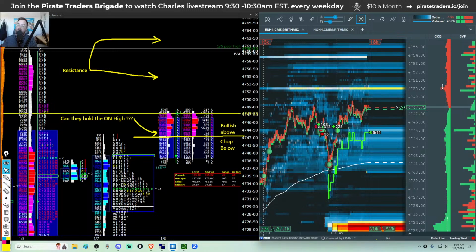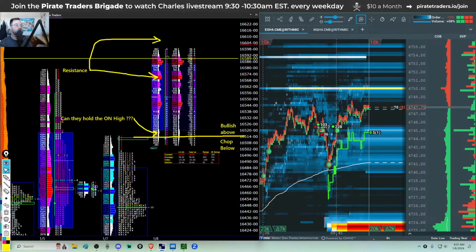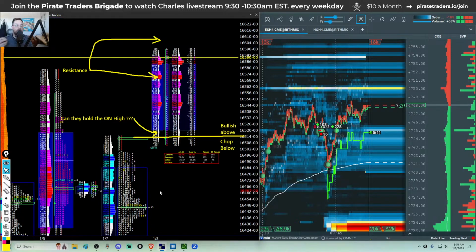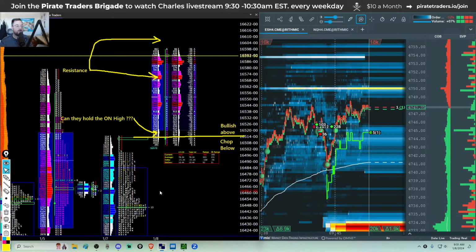Maya says NQ, please. NQ is bullish above yesterday's high, neutral back inside yesterday's range. So bigger picture, it's not bearish, right? Bigger picture, making the higher high today means the market doesn't need to keep going down. Means for the next few days, next few weeks, it's fine going sideways or going up. It's done going down. That's what the higher high tells us, but that's on a daily time frame.